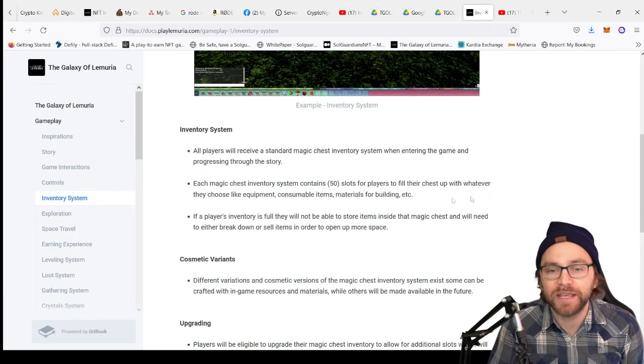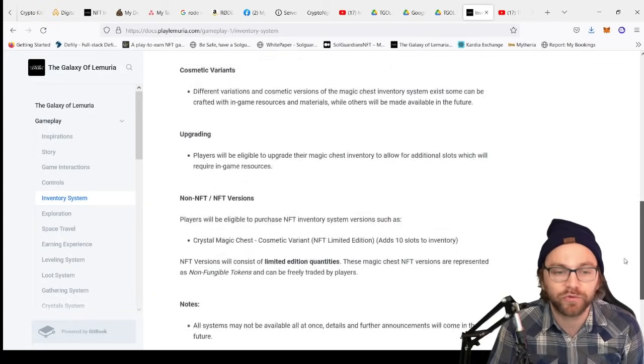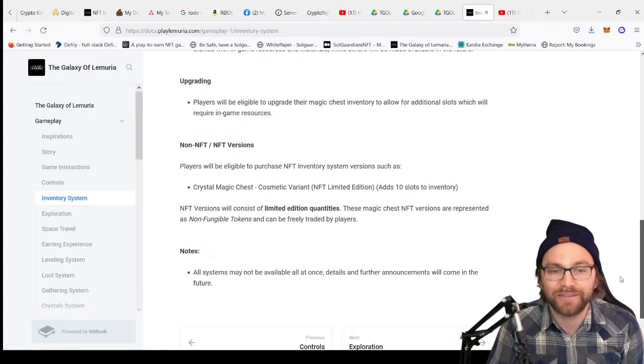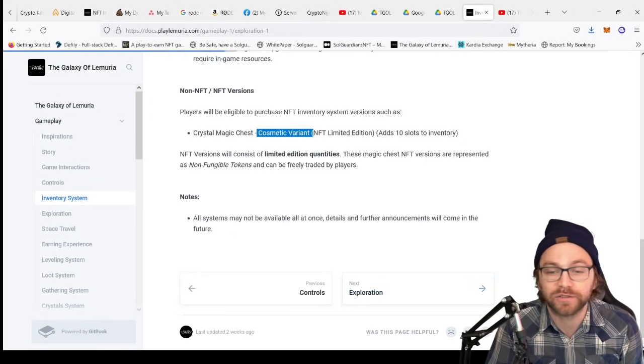The inventory system is limited, so it contains 50 slots for players to choose things like equipment, consumable items, materials for building. There's going to be cosmetic variants, upgrading, non-NFT versions and NFT versions, and crystal magic chests. It's a cosmetic variant that will add an additional 10 slots.